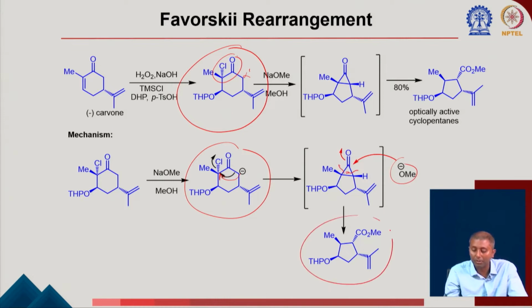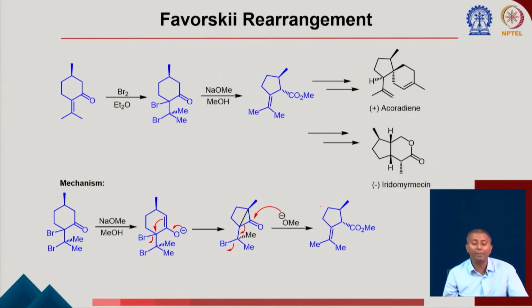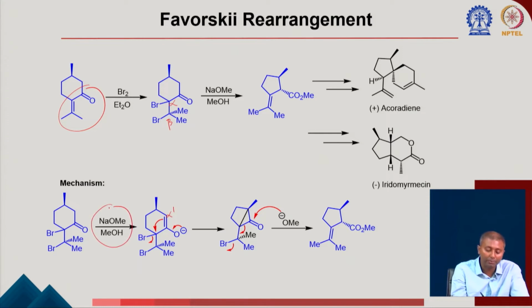Again, what is going to happen if you have a dibromo here? Suppose you have an alpha, beta unsaturated compound that is first getting two bromines. Now you have an alpha and a beta position, both with a bromine, and you have a carbonyl group. The first thing that happens is that the alpha-prime position gets its proton abstracted by the base. Now it is going to attack here to get rid of this bromine to form this type of intermediate species.